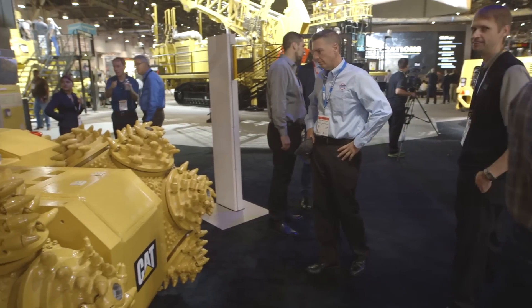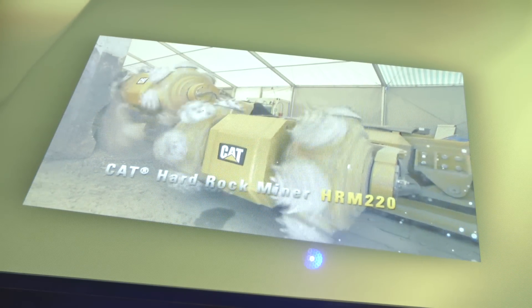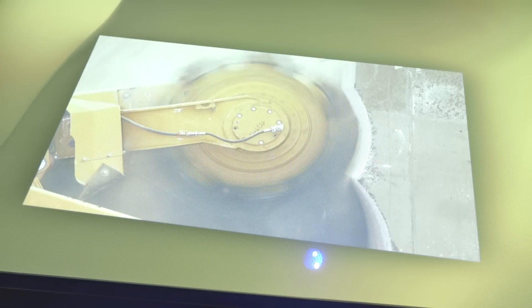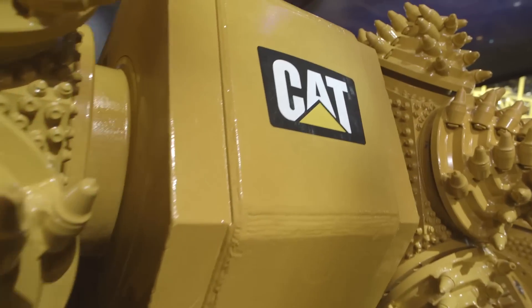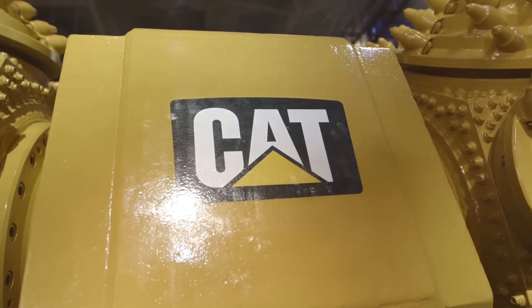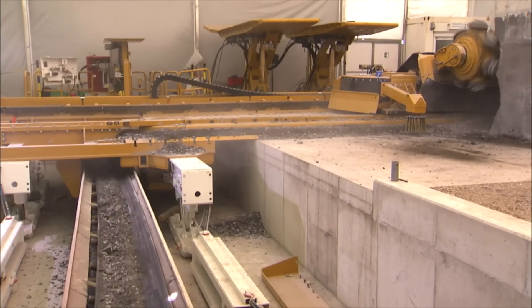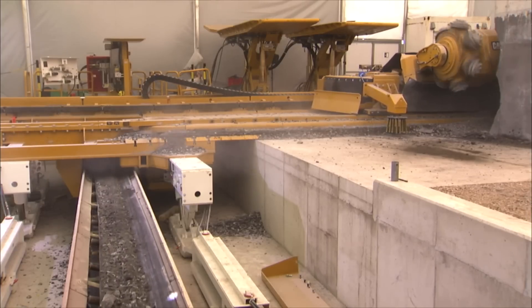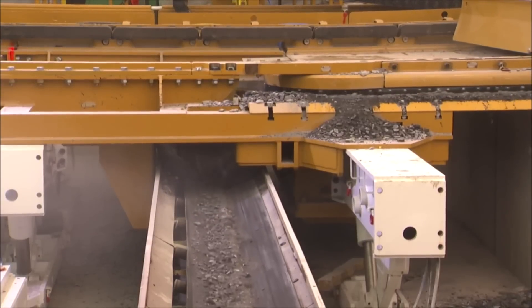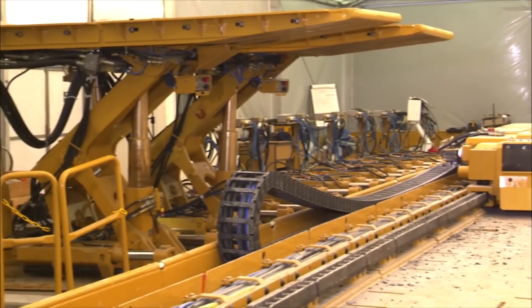How is Caterpillar innovating to really help hard rock miners achieve their goals? The industry has been looking for ways to apply continuous mining technology rather than batch-type drilling and blasting for quite a while. The key to that is cutting technology that allows customers to cut hard rock efficiently and effectively with a machine, and then apply a complete continuous mining system around that — including a conveyor and a roof support system — as an entire system for continuous mining in hard rock.